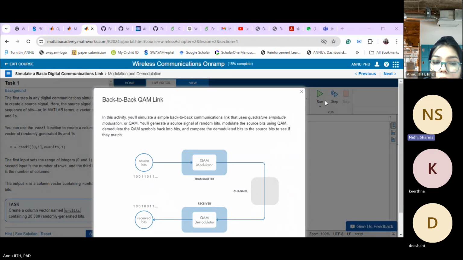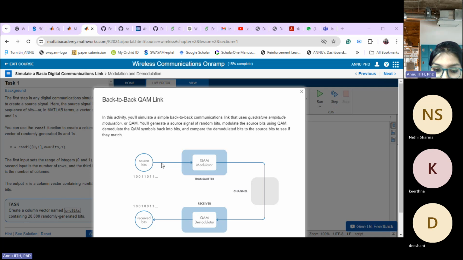So in this activity, we will simulate a back-to-back communication link that uses quadrature amplitude modulation. You will generate a source signal of random bits, modulate the source bits using COM, and also demodulate using COM back into bits, and compare the demodulated bits to the source bits to see if they match or not.